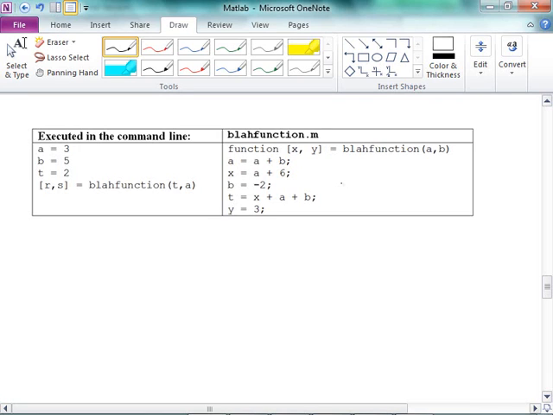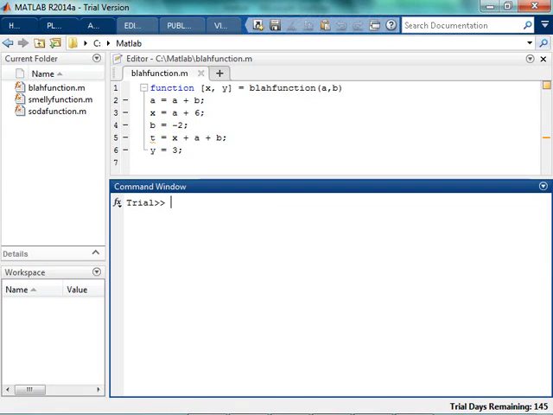Here's another example where you can see if you understand the idea of pass by value. Everything on the left is, as it says, executed in the command line. Or you could write it as a script, but executed in the command line, and then you call the function. I'm actually telling you what the function is so that you can see what the output would be, but in reality, you don't even really need to know how it does it, you just have to know what they are. So anyway, I mean, you kind of got to know.